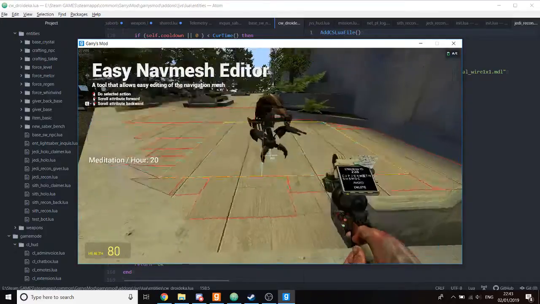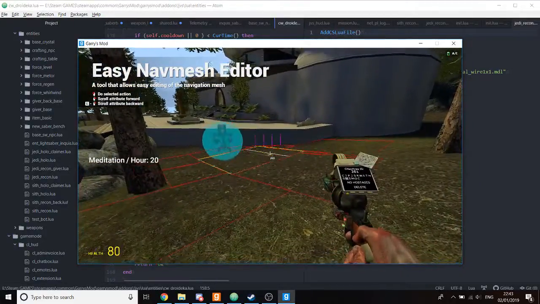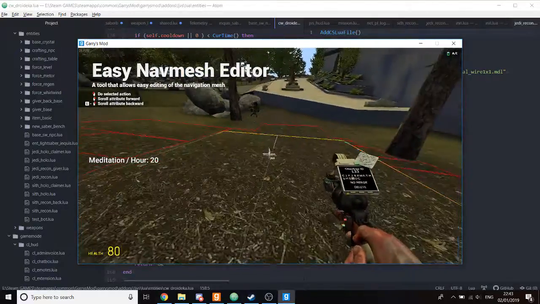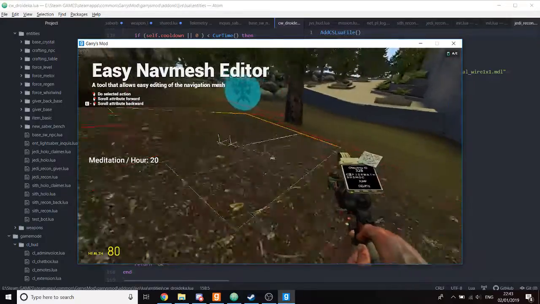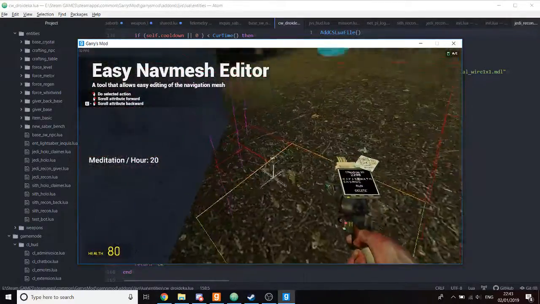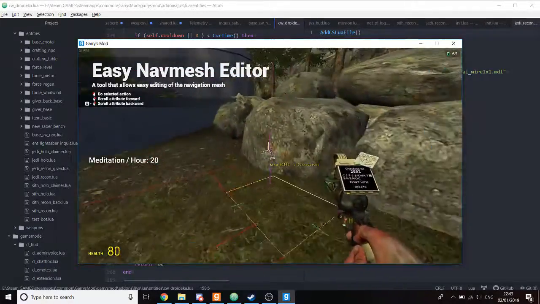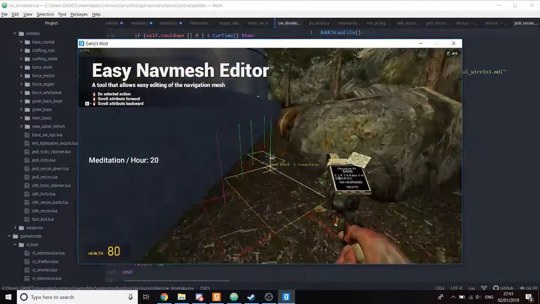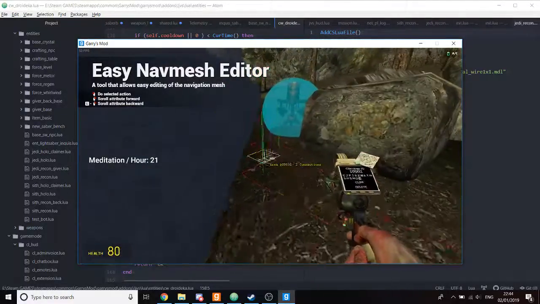Let's see how the Joker actually handles around it. Okay. Seems to be handling fairly fine. Cool. Like I say, there may be some issues around here. As long as it doesn't actually go for that spot, that will be a problem. Right here, it probably can't get through.